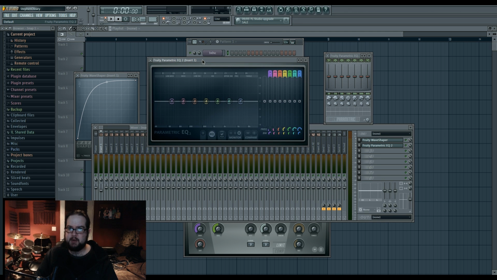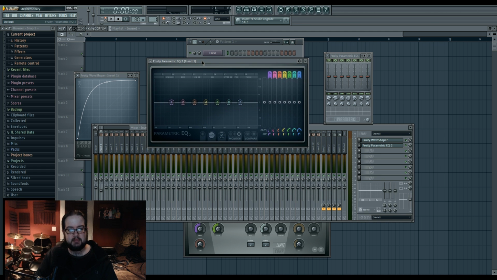Ableton has the EQ Eight, which is similar, but graphic in another sense, in the sense that there's built-in analysis. What analysis is, is that when you play a sound, you're receiving visual feedback in some way of the representation of the sound. There's a couple of ways you can do this, but the way that Fruity Parametric EQ does it is you get a sort of live spectral view.